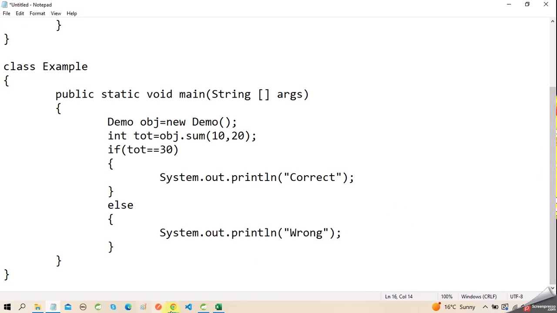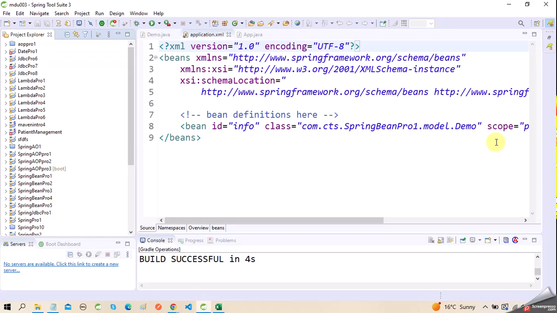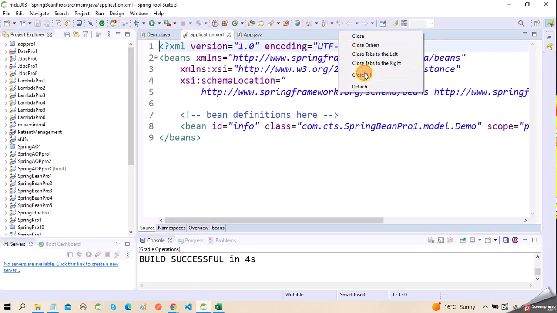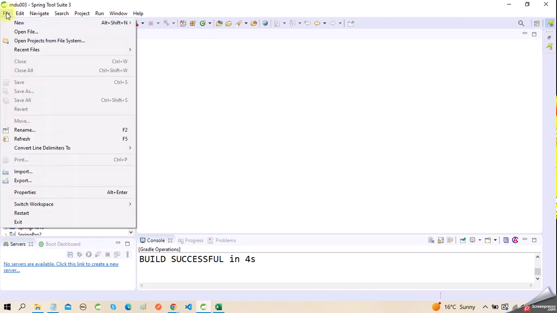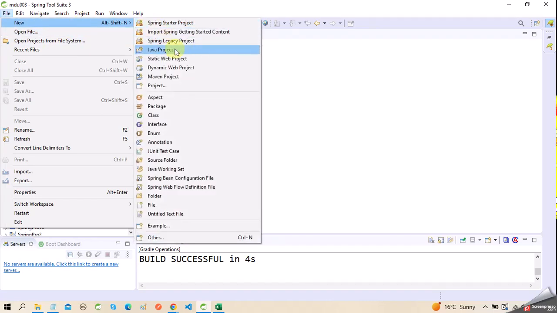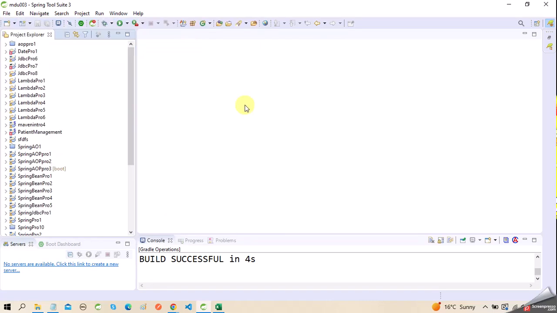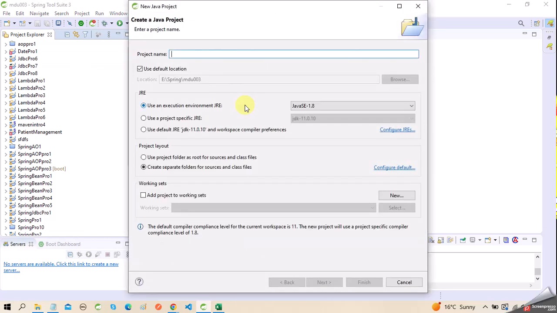It's okay. So now we are going to create an example of JUnit. Create a Java project, like JUnit prover.